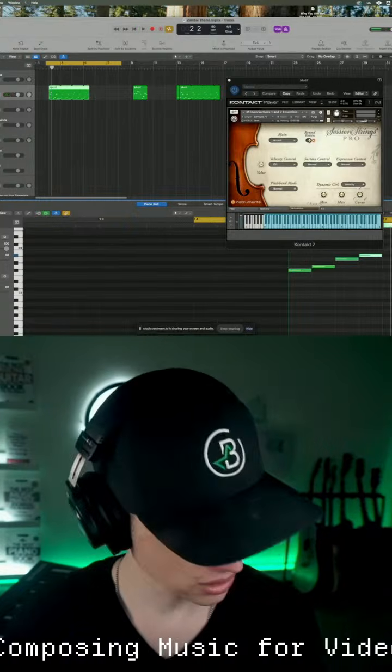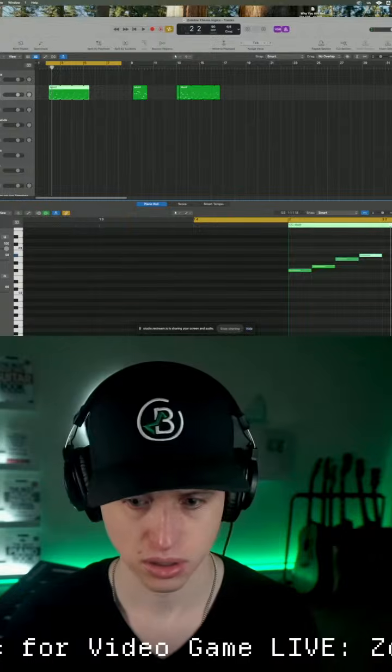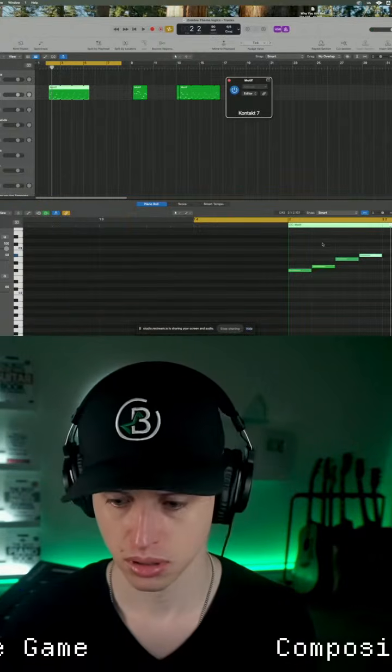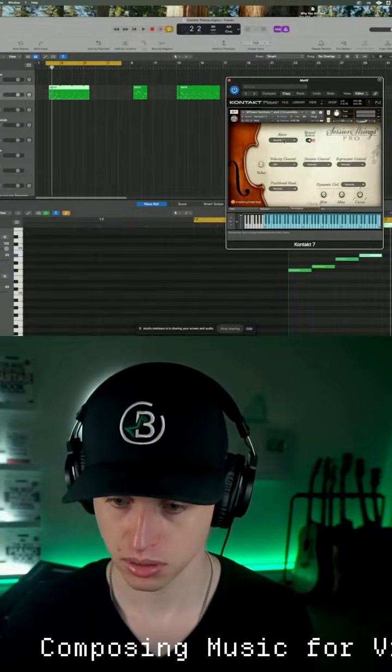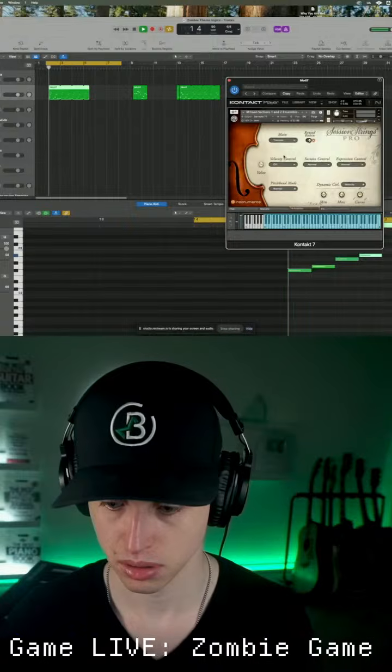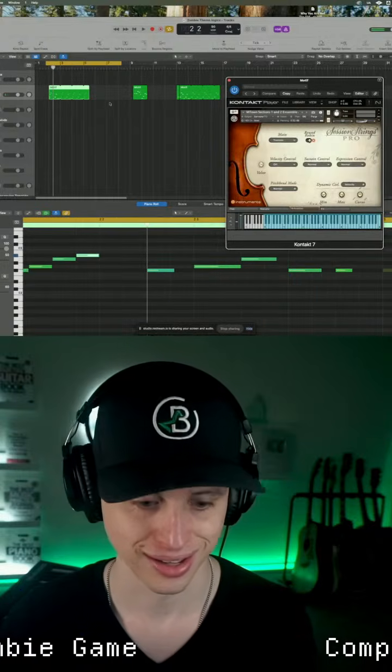And let's also change the articulation to be tremolo. Let's see what happens if we do that.